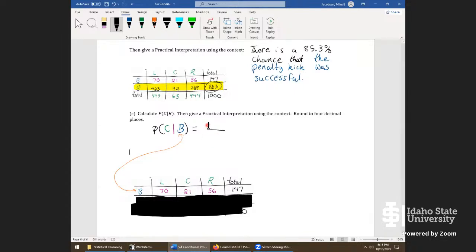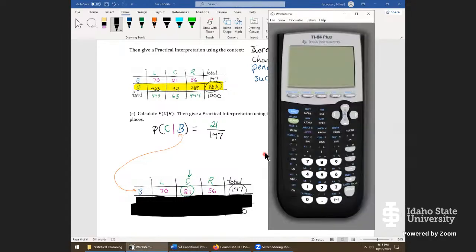Exactly. Yeah, we will have 21 for the numerator. That would be relative to the event C. So 21 goes here. And absolutely for denominator, 147. So that's pretty much it. We still want to round this and get a value rounded to 4 decimal places. So this will turn into 21 divided by 147. We now have a probability of 0.1429.